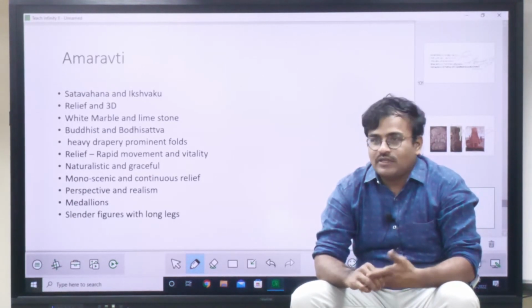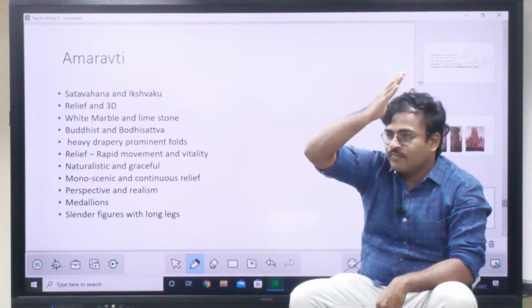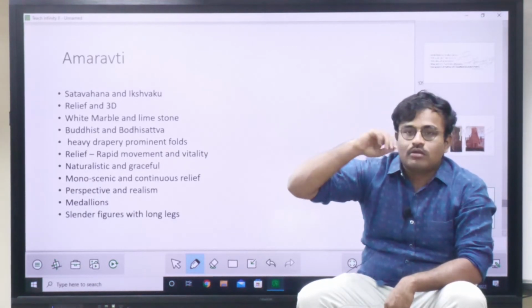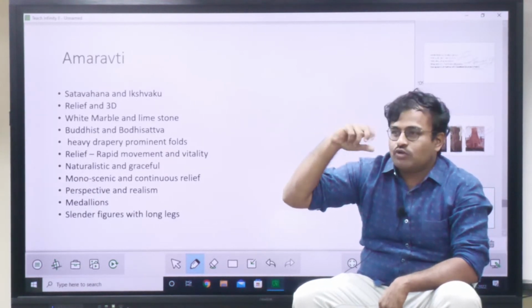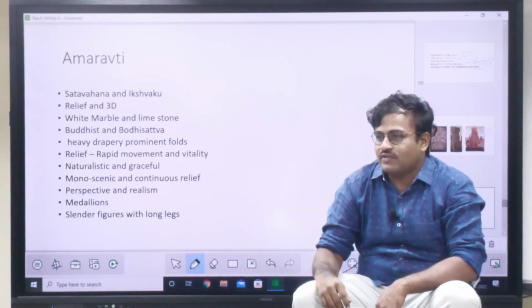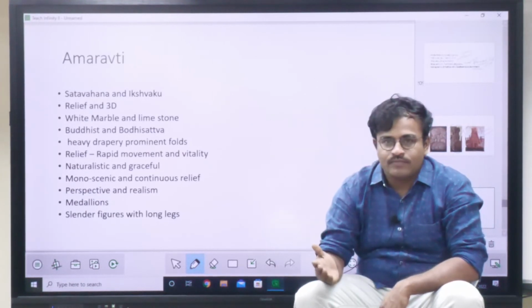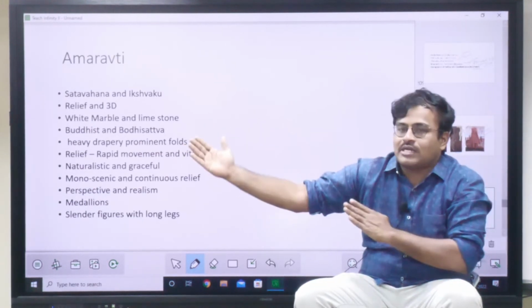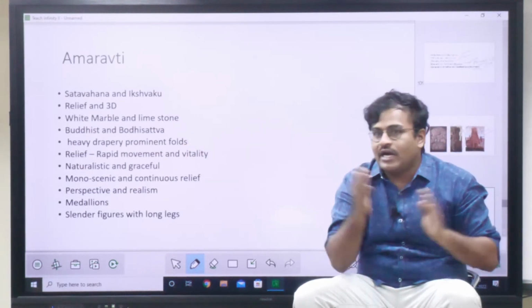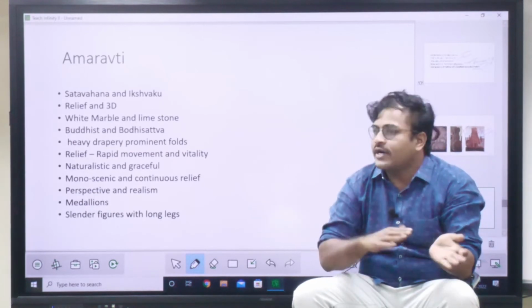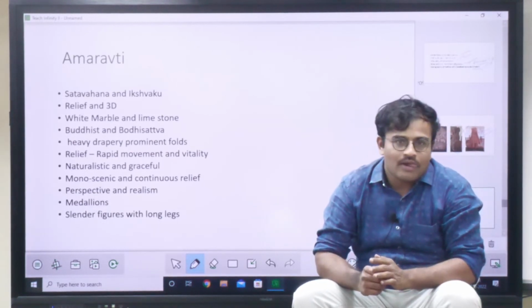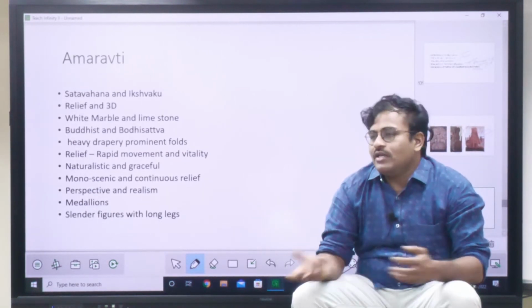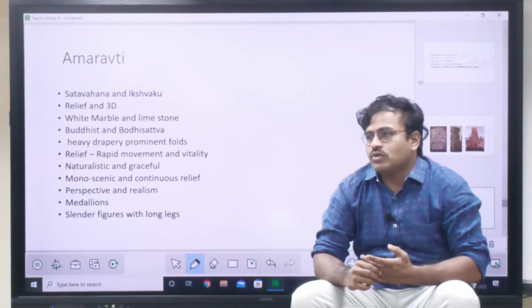You're getting this? So this is a continuous flow scene, which is usually depicted in movies, this kind of scene. In paintings, this is not possible. But what they did is, by integrating all the images at one place, they started showing this flow of images, and it is a good technique of story narration. Are you understanding this?